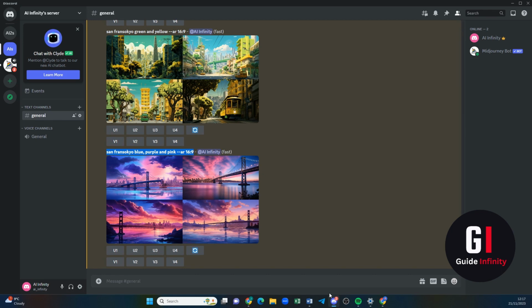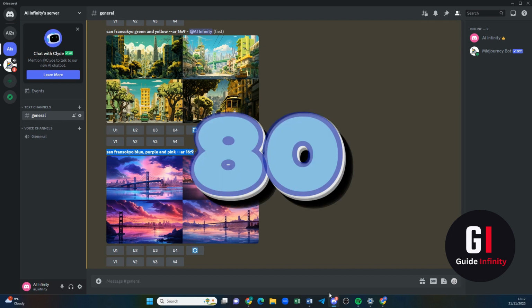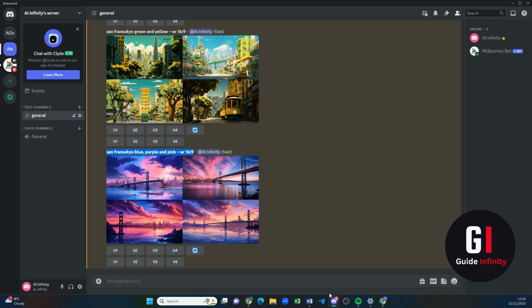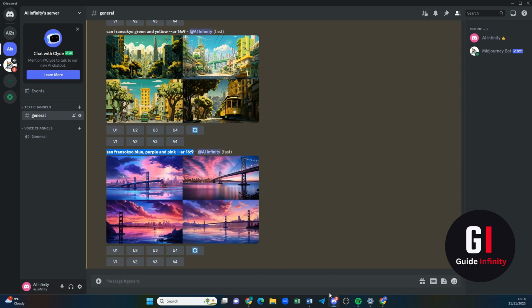As we add in chaos, going up 10, 25, 50 and 80, you're saying to Midjourney that you're happy for it to input some creativity. The higher the number, 80 being the highest, the more you're allowing maximum chaos, so maximum creativity, into your picture.